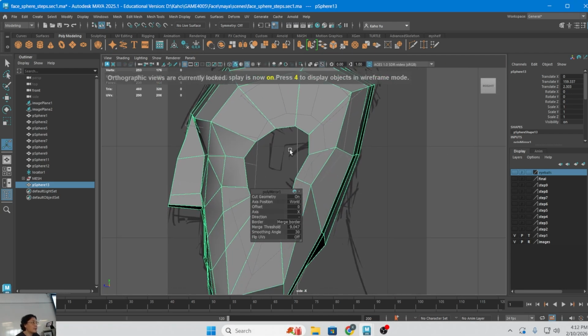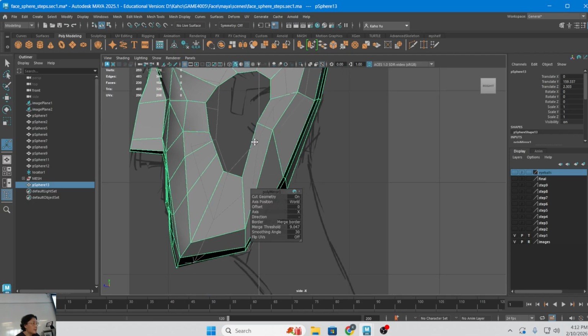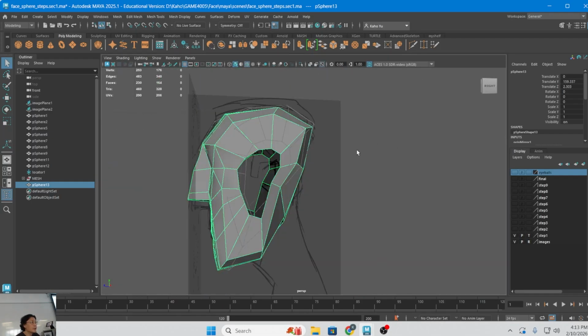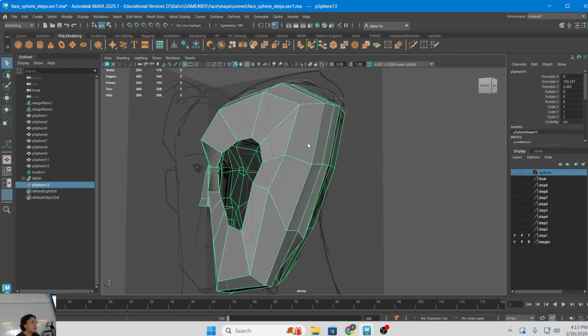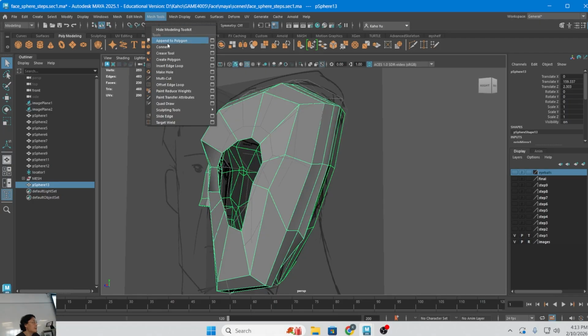So how do we want to fix this? What we want is to have the edges flow naturally from the front to the back. So obviously this has to be connected to this, this connects to this, and then this will have to connect to here, and then backward. So we're going to use something called the append to polygon tool.